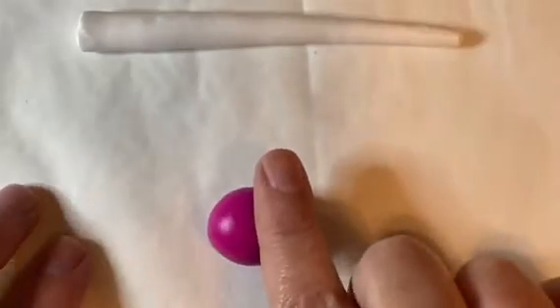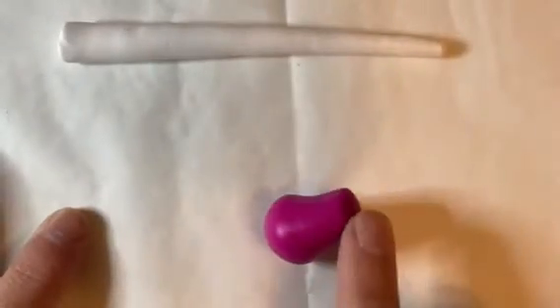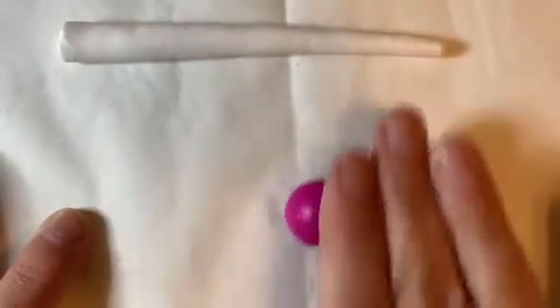I'm going to take my finger and start on the right-hand side to get that nice taper — so it's kind of like a cone shape. Then I can continue to roll all along my coil, starting from the left, rolling my fingers down to the right. Once it gets longer, you can add more fingers to go a little bit faster. You can roll in between your hands, but I find I get indents from my fingers quite a bit when doing that.